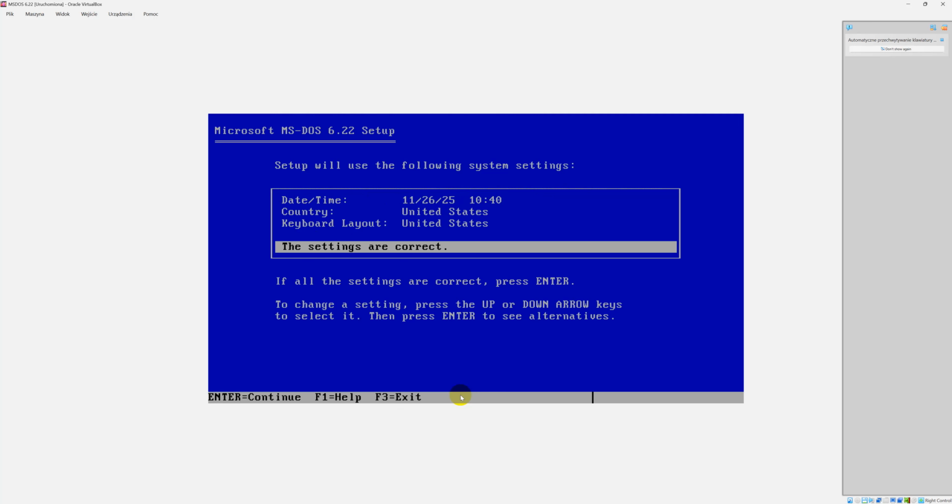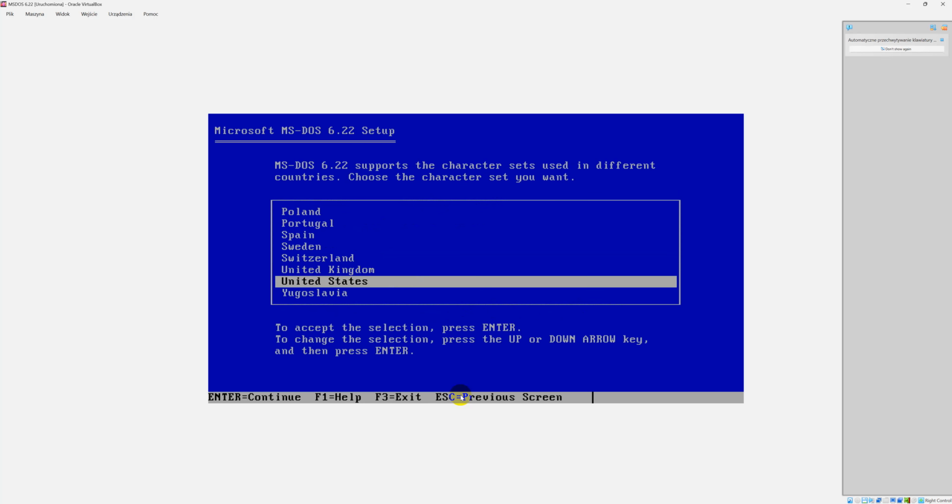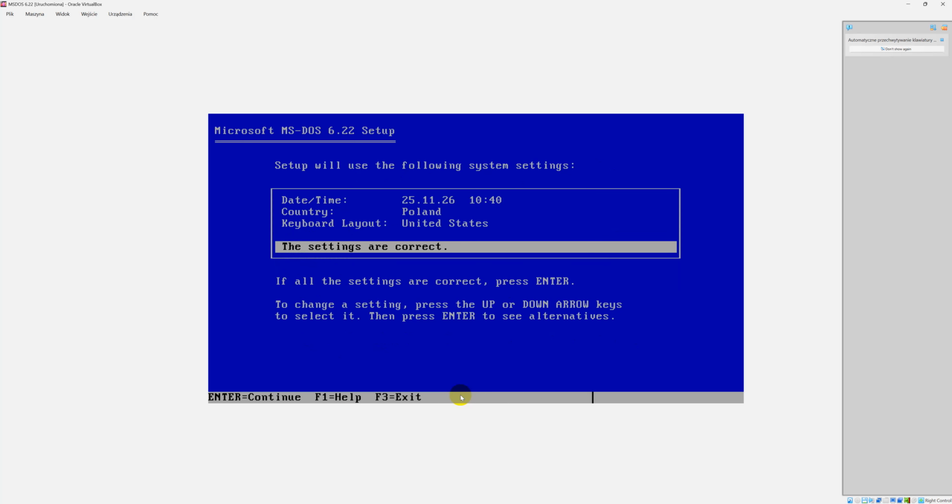Okay, now I need to choose the original settings. The date is acquired from the system automatically, so the date should be up to date. The country and the keyboard layout. If you want to change the country, I can change it to Poland.